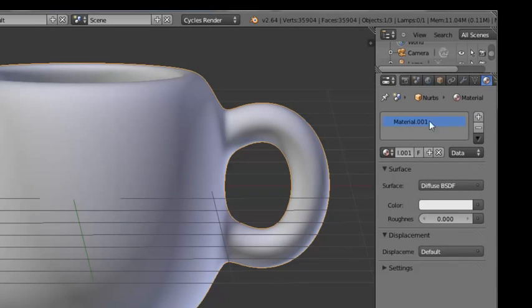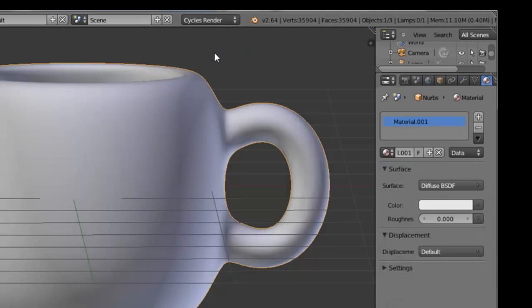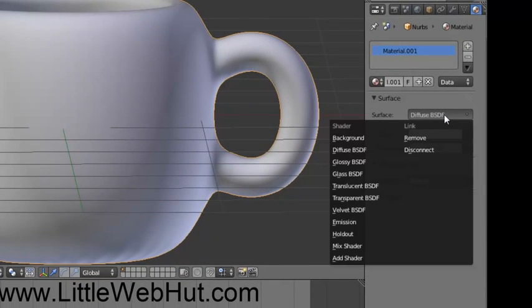If you have a menu that looks completely different from what I have, it could be that you don't have Cycles Render selected. And this is where you select Cycles Render. So for example, if I were to select Blender Render, you can see that this looks completely different. So come up here and make sure that you have Cycles Render selected. And then to select the surface, press this button right here and select Mix Shader.